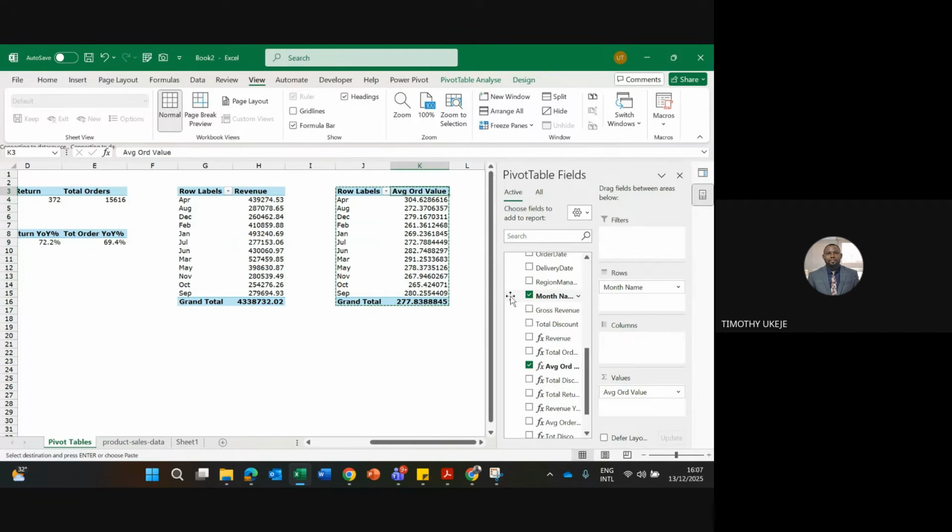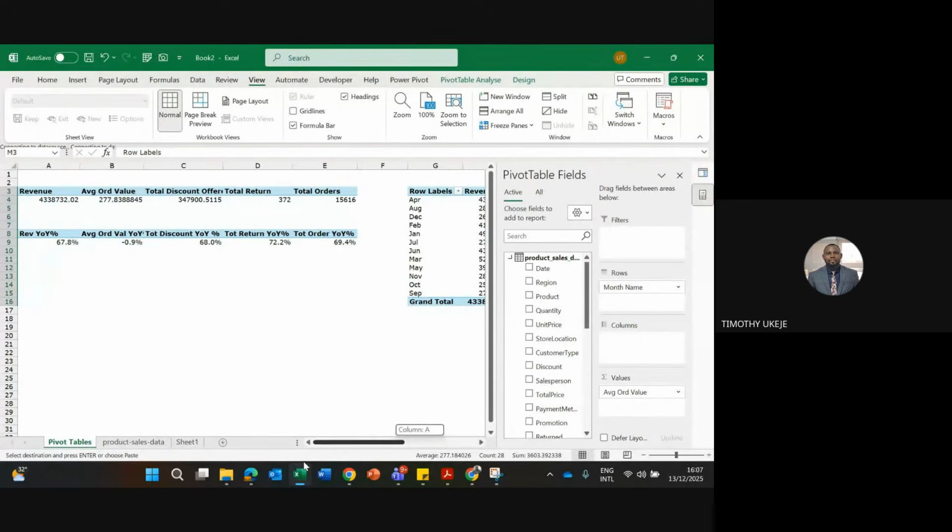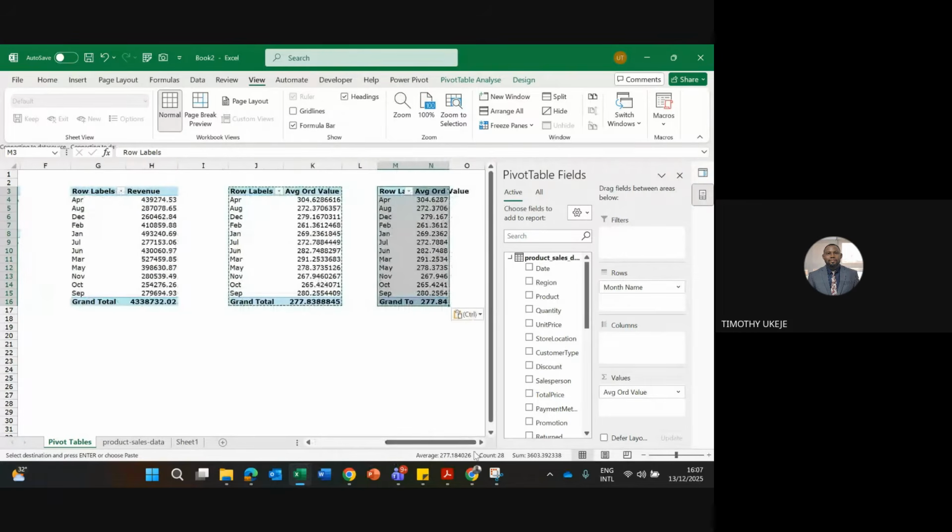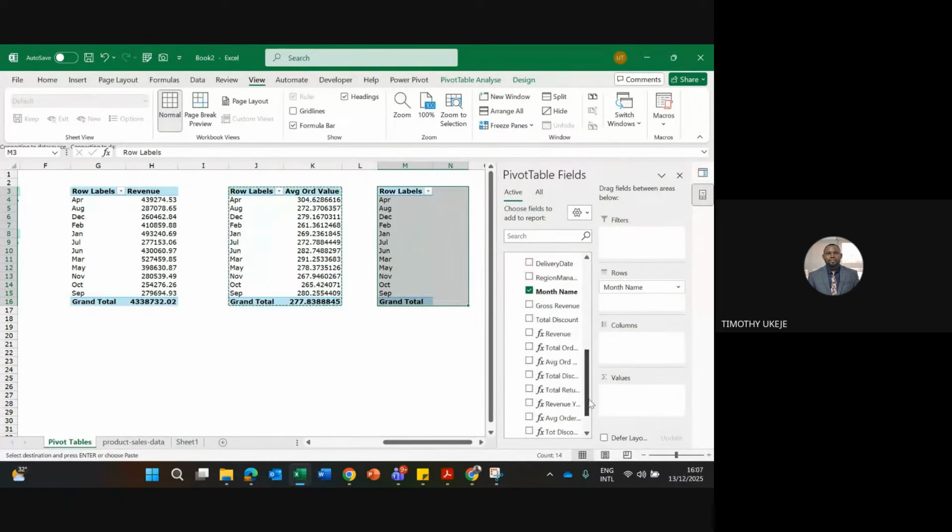Same thing, copy this, drop it here. The next one we're calculating is the total discount offered. So I'll change this to total discount offered.